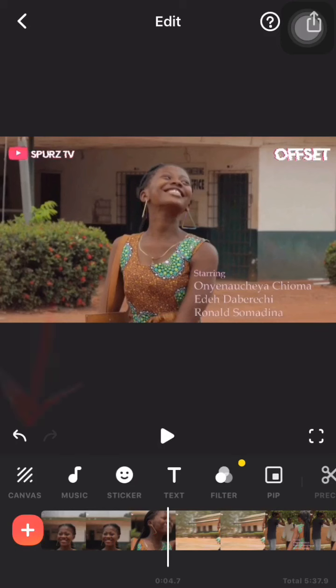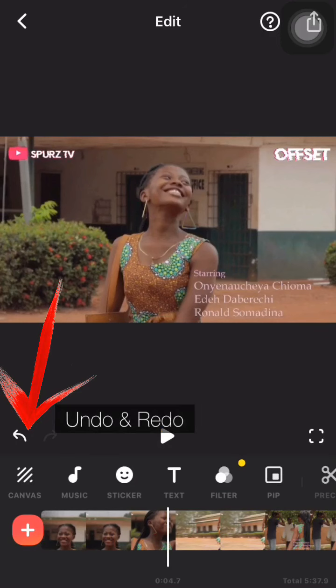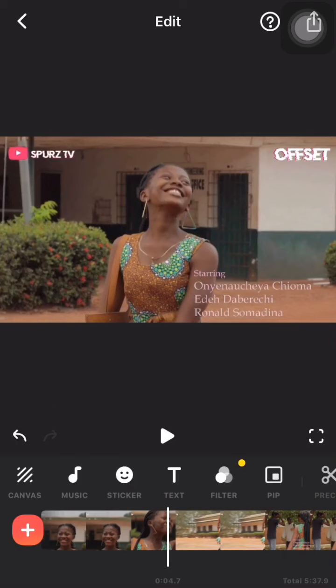These two arrows here are for undo and redo. If you are used to Microsoft Word, on the system Ctrl Z is to undo, and Ctrl Y is to redo. But we don't have a keyboard here, so since it's a phone, they put these arrows for us. The arrow going backward is to undo, while the one going forward is to redo. So if you did something and you didn't like it and you want to go back to how it was before, you click on the undo, and then let's say you want it again and you want to see what you initially put, you click on the redo. As we go through this course, I'm going to be touching a lot of these things.